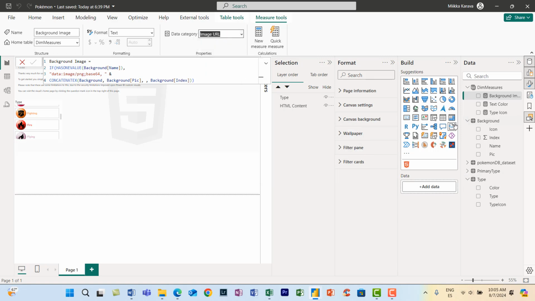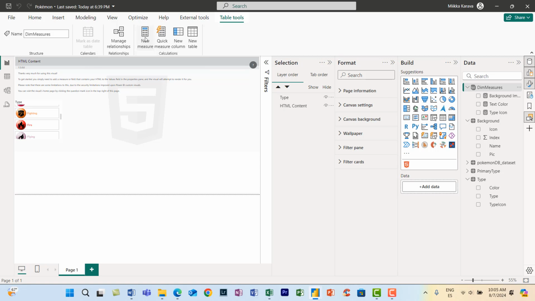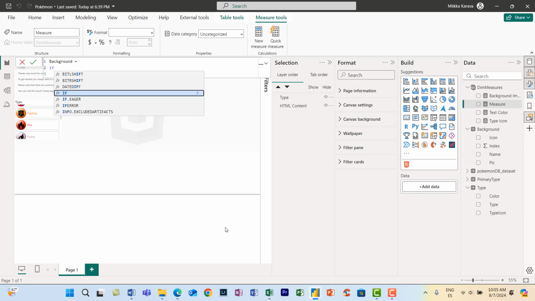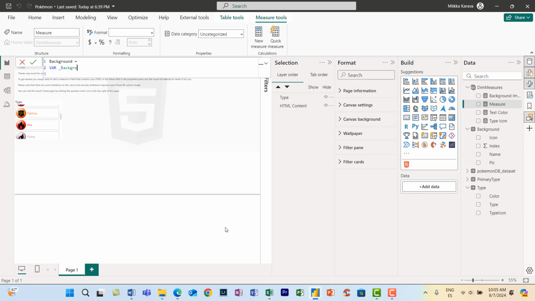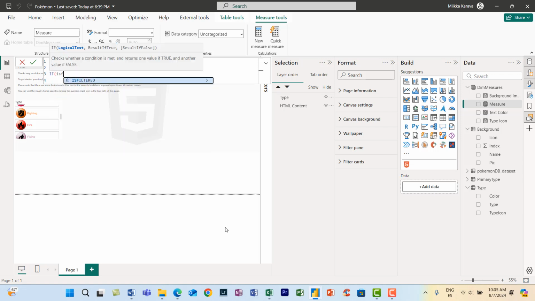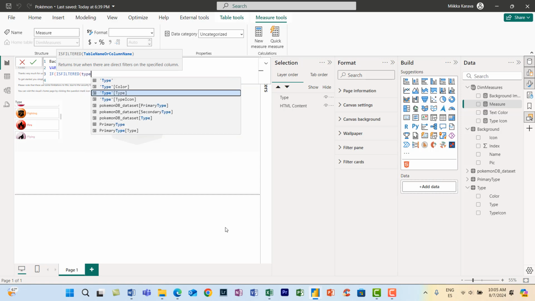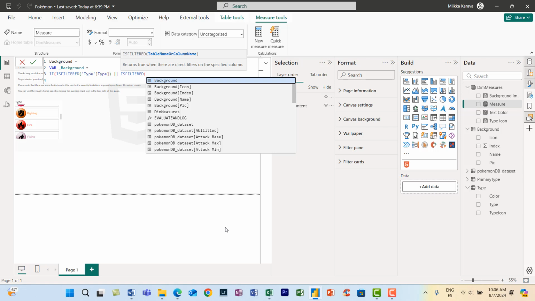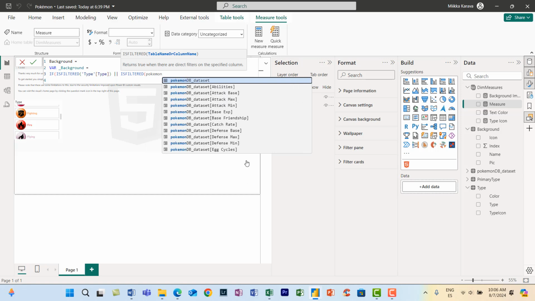Let's change that data category to image URL, and now we can build another measure, which is the actual background with the if condition. Let's create variable background and we check if type or the Pokémon is filtered. Then we call the background image based on the type that is filtered.